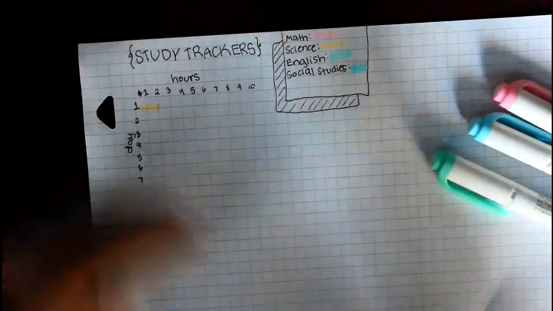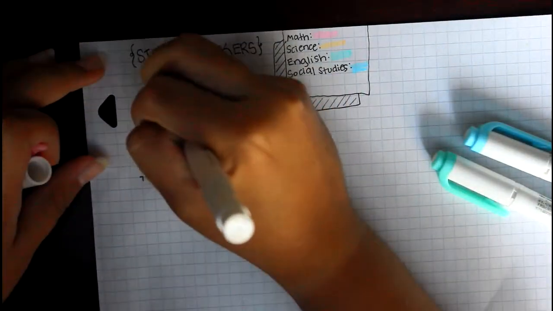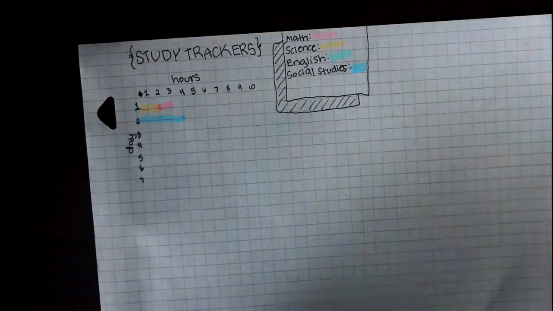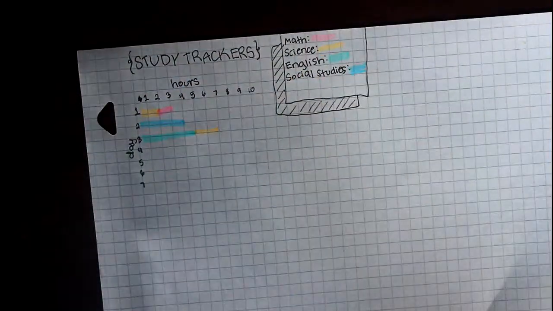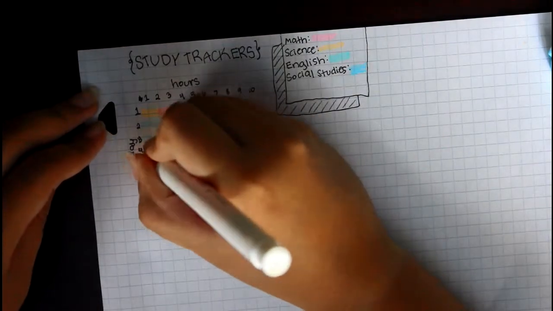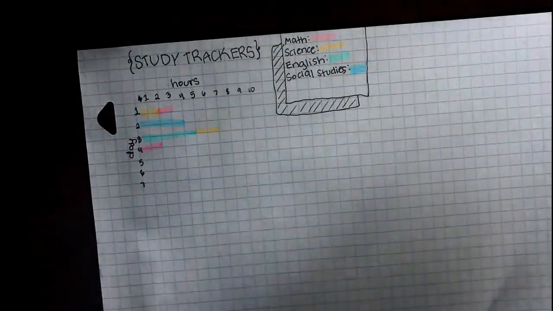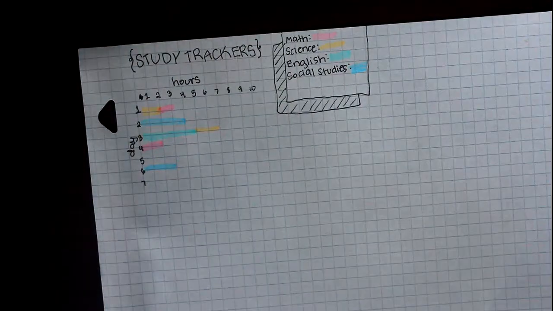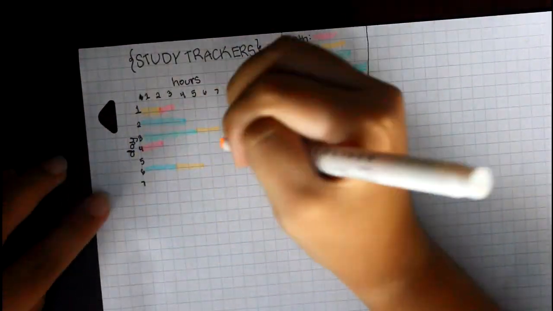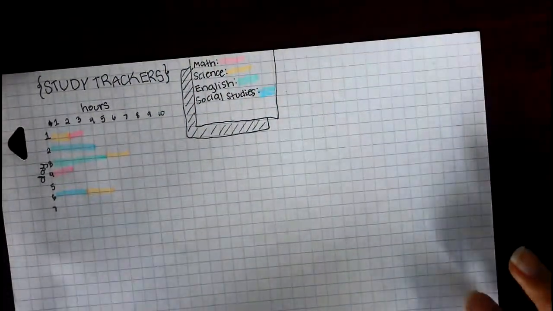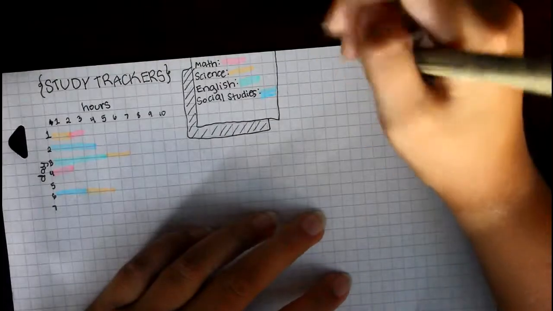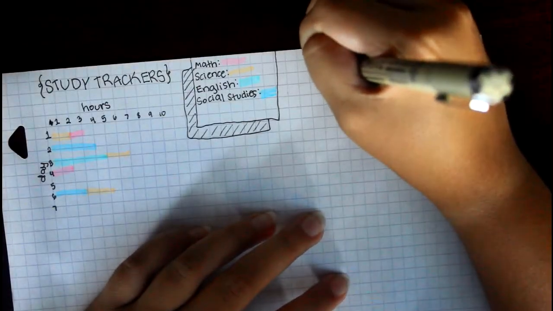Okay, back to the study tracker. Basically what you do is just make a line on the day until the number of hours. It's really hard to explain, but it's better if you just look at it visually. You can tell, I make the little line segment however long it goes to the hour, and then you could add multiple subjects per day so they're color coordinated by their subject. So I don't know if you guys understood any of that. I know it's kind of confusing, but hopefully by just looking at it you can tell.